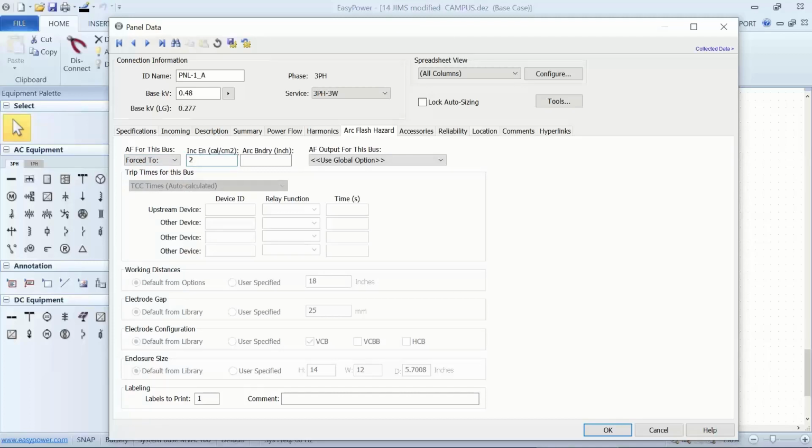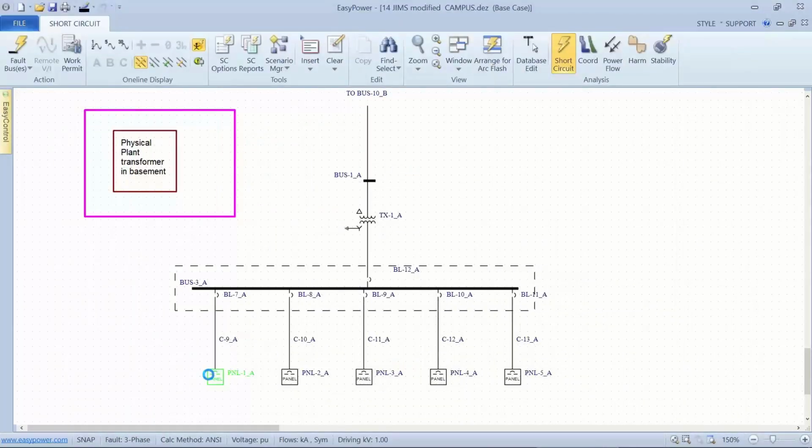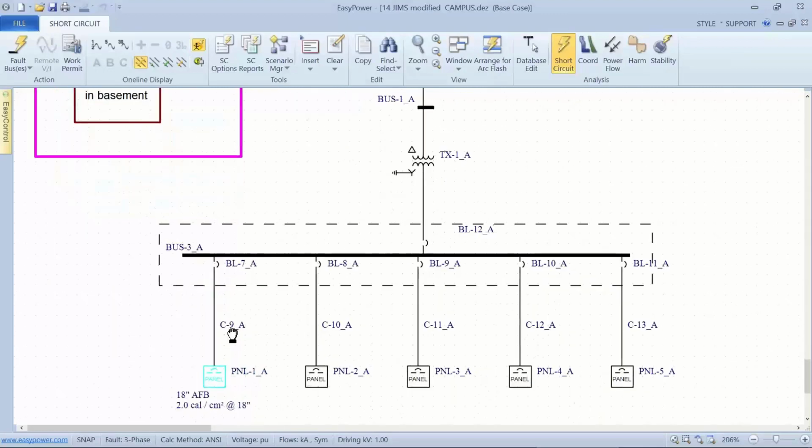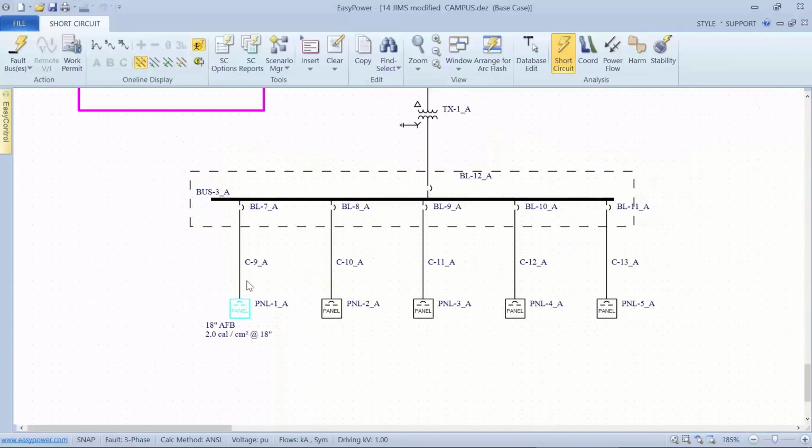So if I wanted to basically put 2 calories per square centimeter at an 18-inch boundary on the label, I would do this. And now when I go back to short circuit focus and fault that bus, you can see my indicated energy levels at 2.0 calories. So that's one way of basically forcing the bus to that level.